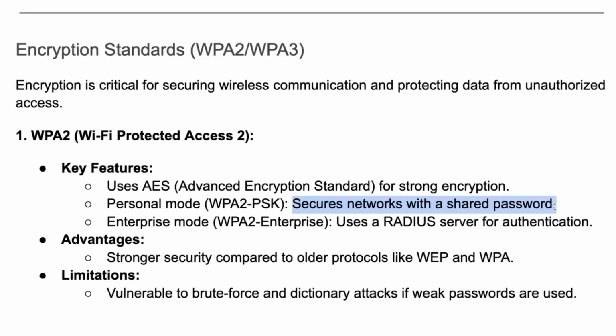So if you have a long password, let's say this is the password, "secures networks with a shared password." Let's say that's the actual password. You remove all of the spaces, obviously. You capitalize all the first letters. You replace all of the E's with 3s, and you replace all of the S's with $ signs. So the first S on this, I would keep as an actual S. The last S on the word secures, I would turn into a $ sign. I would turn the S in networks into a $ sign. I would keep this S for shared as a capital S, and then the two S's over here would be turned into $ signs. The letter O could be turned into a 0.